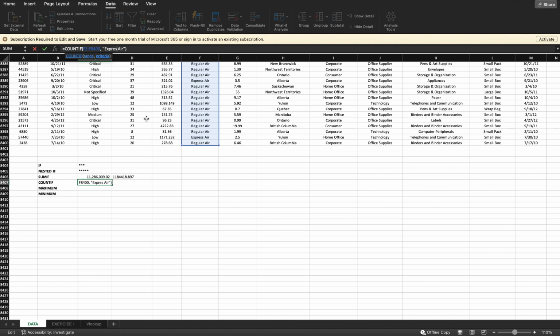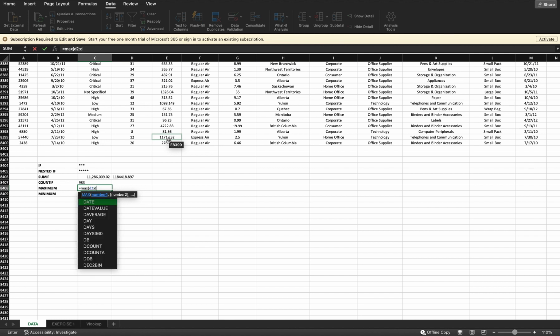If we want to try with the Express Air, it was used 9,803 times. Now, the maximum function simply returns the maximum number in a range. So we want to get the maximum number in sales, or better still, we're using D2 through D8400.